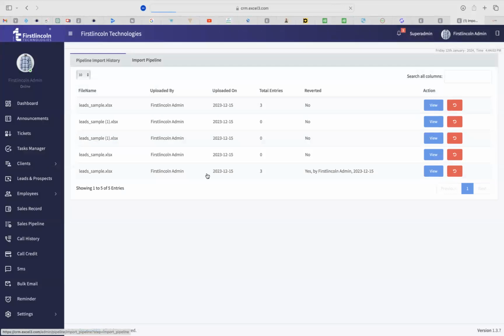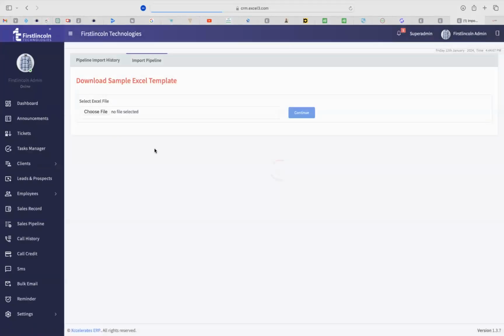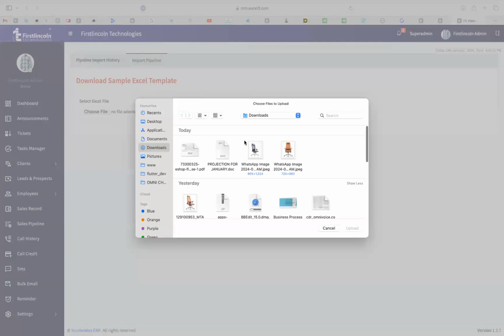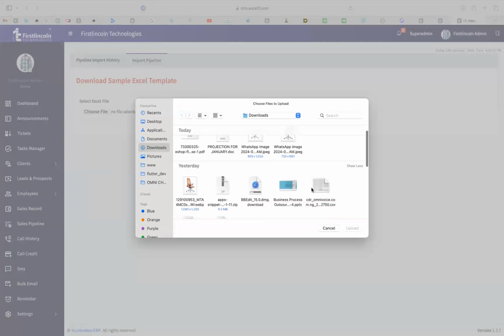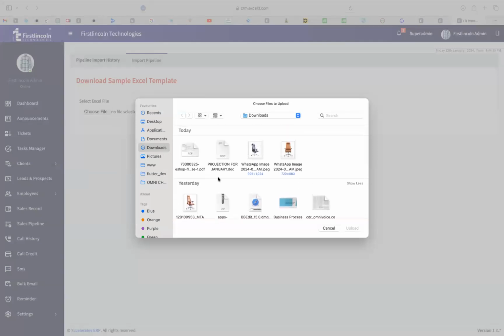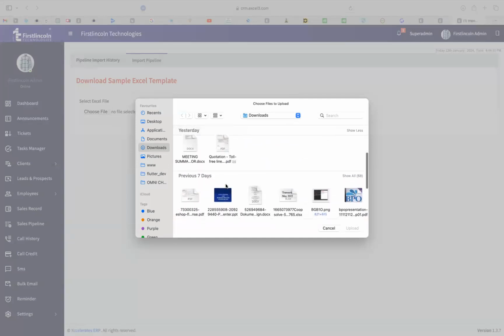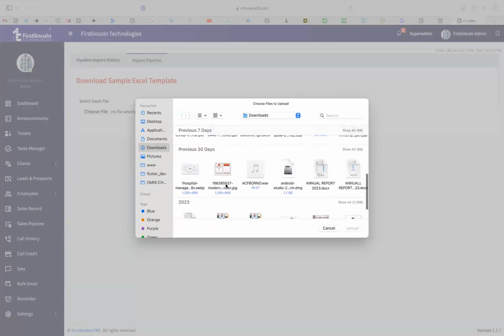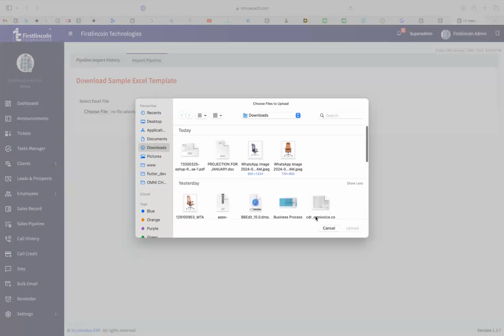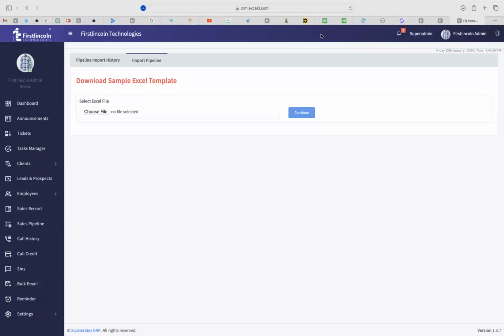Here it will tell you to select the file. You go and select the Excel file, and once you select that file, you upload it.